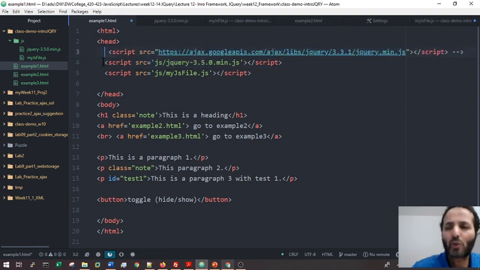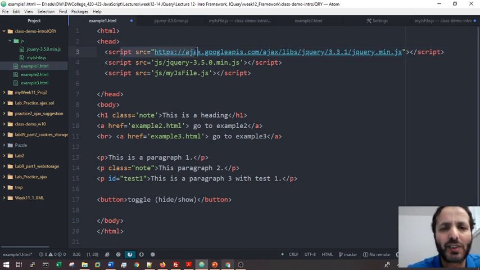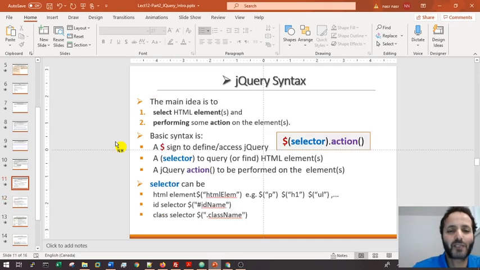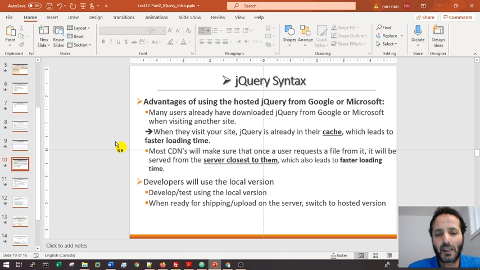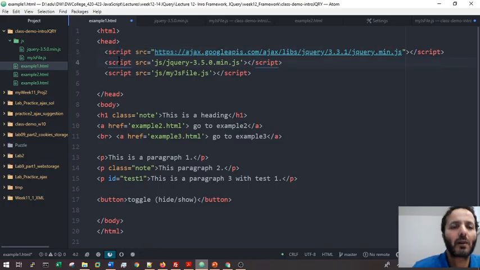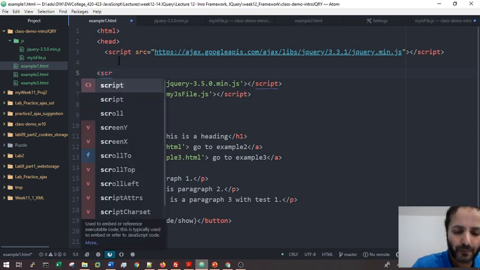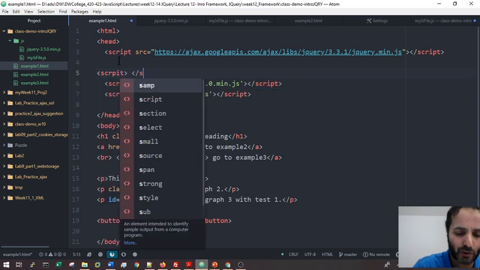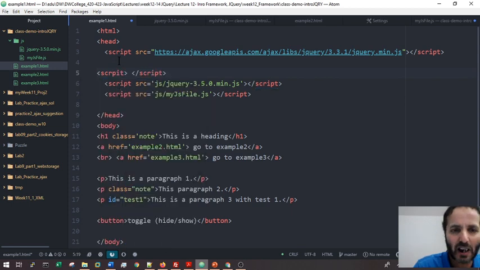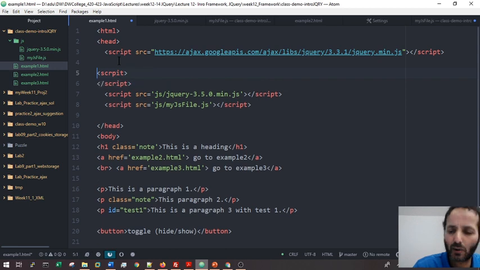Now, which one is better? To tell you the truth, we have seen earlier that it's the CDN, but for some reason, say the Google or the Microsoft web server is down, and you need to use your own. So what do you do? You can use an alternative. I'm going to include that one there, and I'm going to create a script that says if jQuery is not defined, upload my own version. So I'm going to write a tiny, small piece of code.